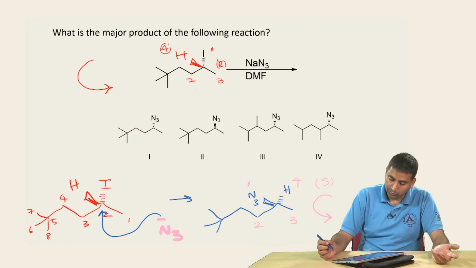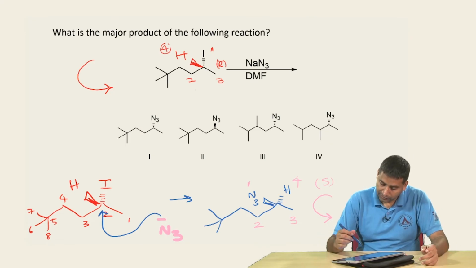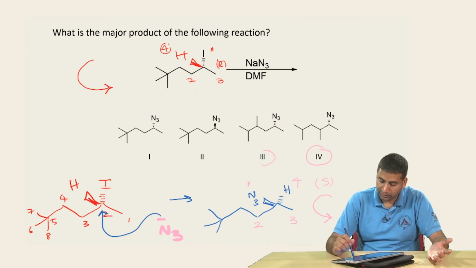Now, if you look at the choices that we have, these two molecules, that is 3 and 4, are actually different in structure. You see the number of carbons is the same, but there is a clear shift in the position of the hydrogen. Therefore, these two can be eliminated as a choice, leaving compound 1 and compound 2.